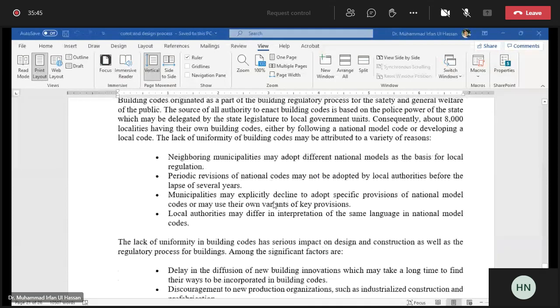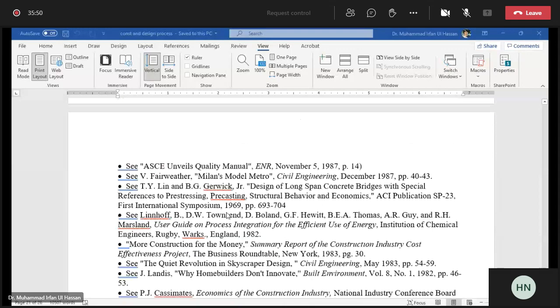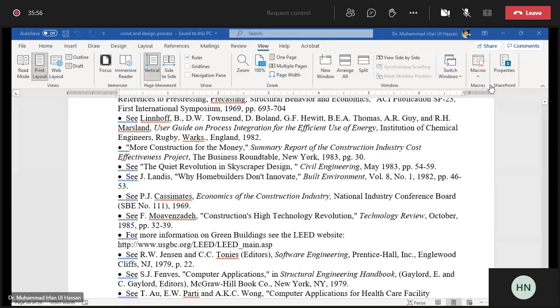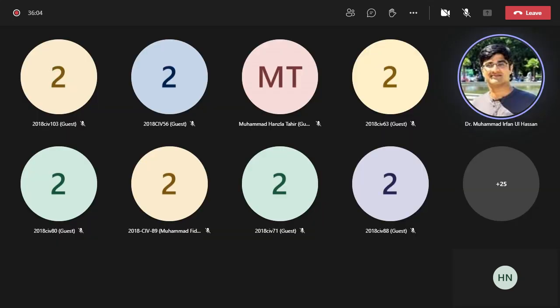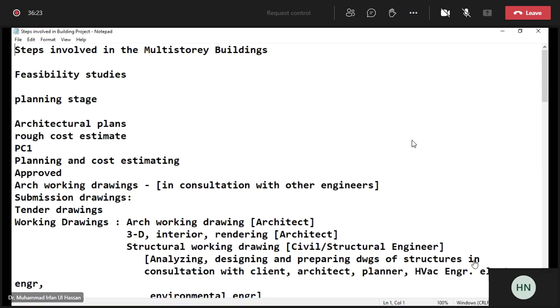So these are just reference handouts for your knowledge. These are the references used for making these handouts. So kindly go through all these handouts which are explained in the first part of the lectures: what are the steps involved, what is the role of the structural engineer, and how to carry out any kind of project. And where is your role as a structural designer? If you have any question from this part, you can ask.